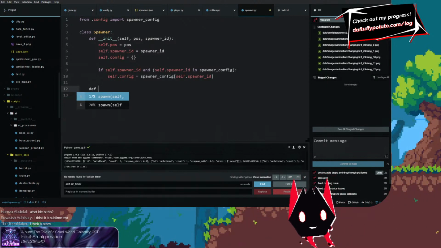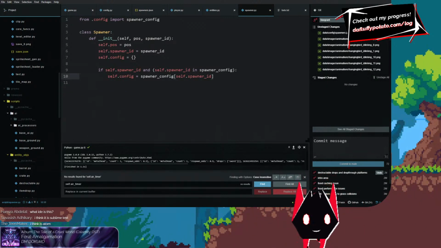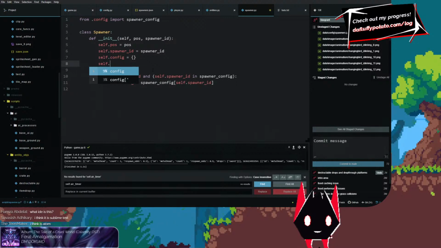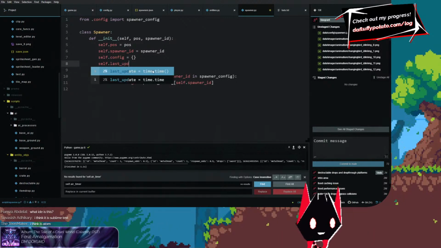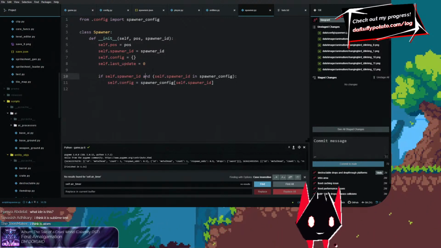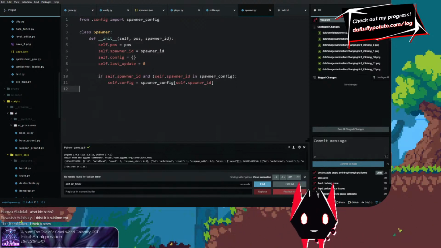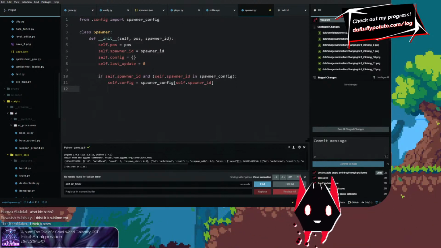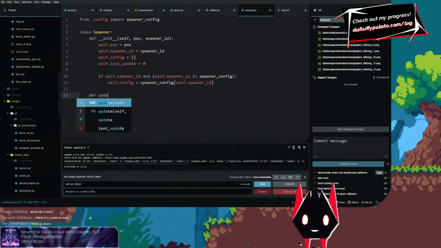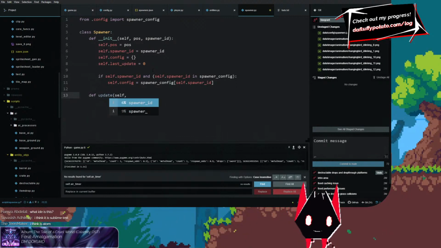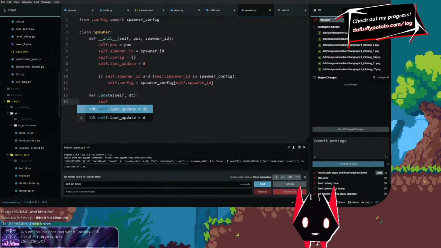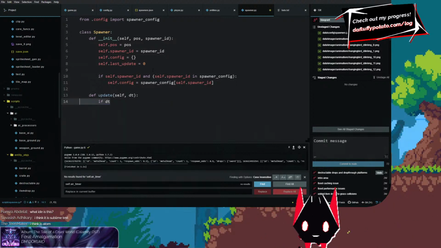Now I can do an update. self.last update equals 0. And then the update function will use dt. def update self, dt. Oh wait, no, I don't. Ooh, I need like an absolute clock.